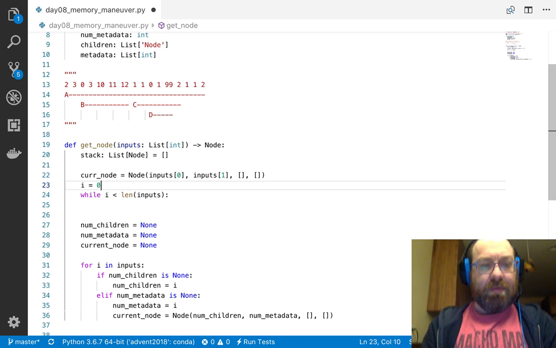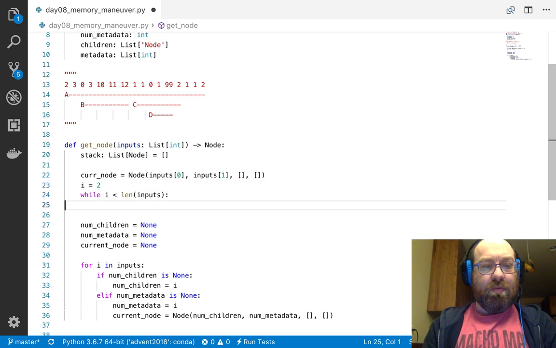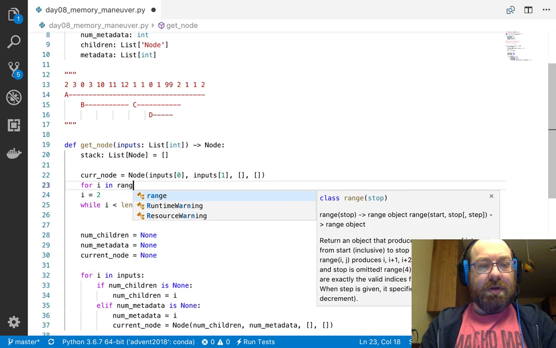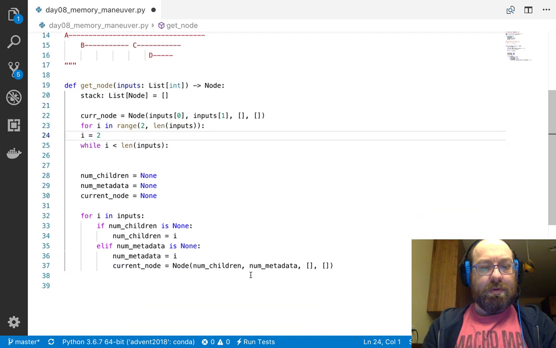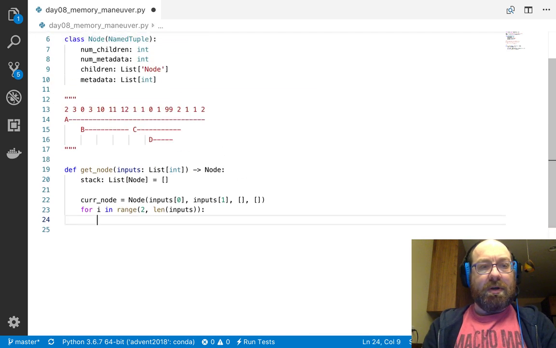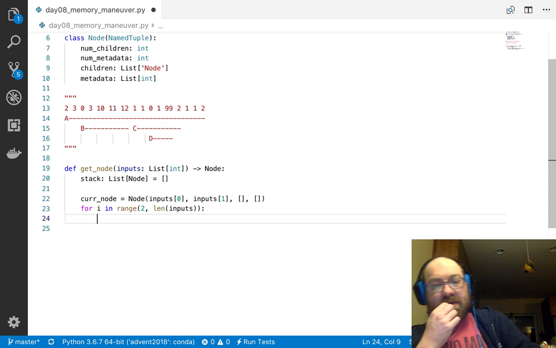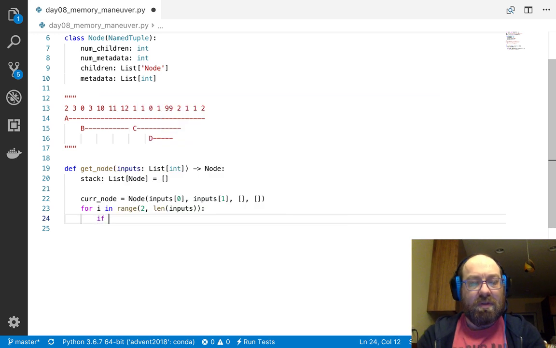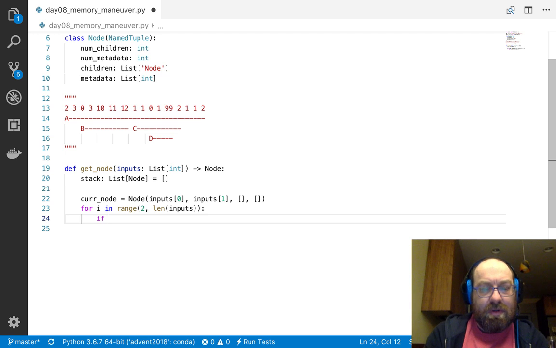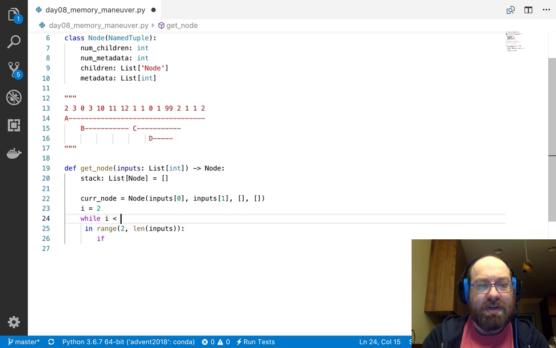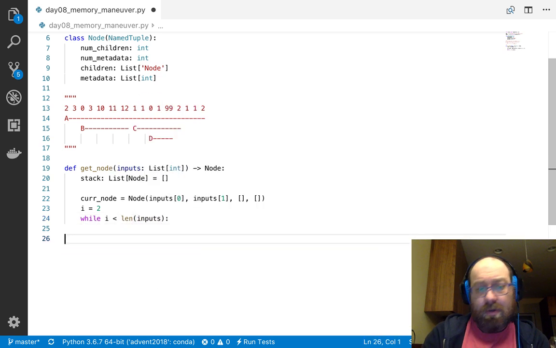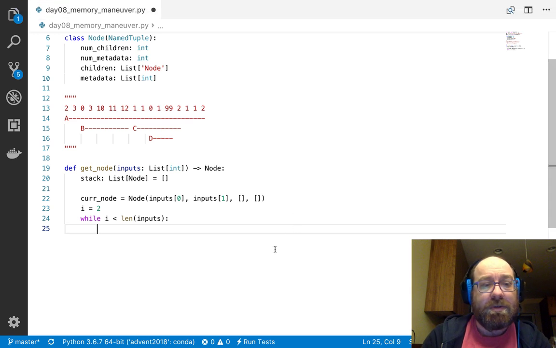And then we'll start at I equals 2 and I'll just use a for I in range 2 len inputs. Okay, so I think this will possibly work. And so what I want to say is, if actually let's do it the other way, it'll be easier. I equals 2 while I is less than len inputs. All right, I've already wasted 20 minutes, which is good.